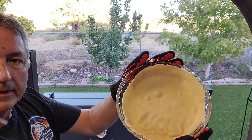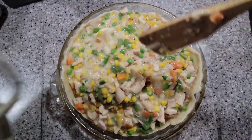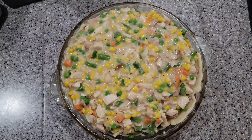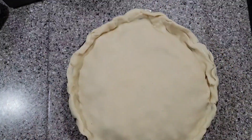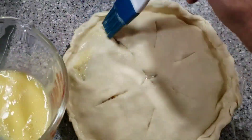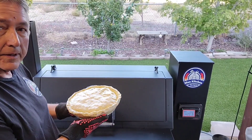All right, we're gonna pull this out, bring it in, and fill it up. All you want to do is add your chicken pot pie filling into that crust we just baked — get it nice and full, spread it out a little bit. This is full! We're gonna put the other pie crust on top, go around the edges and seal it really well. Then we'll cut some slices in it so it can steam, add some egg wash, and get this thing going — chicken pot pie going in the Lone Star Grill.